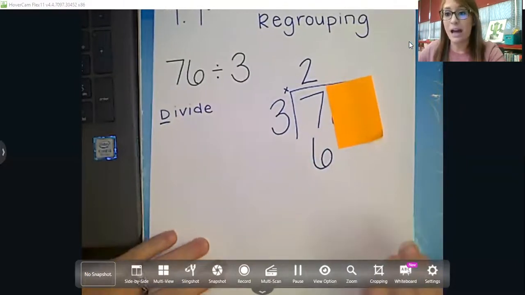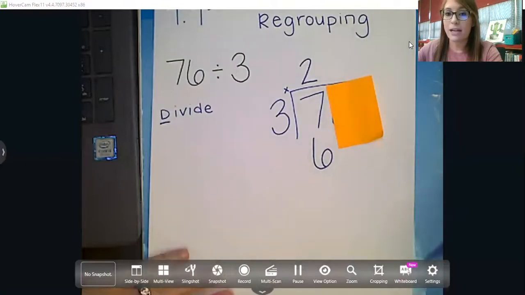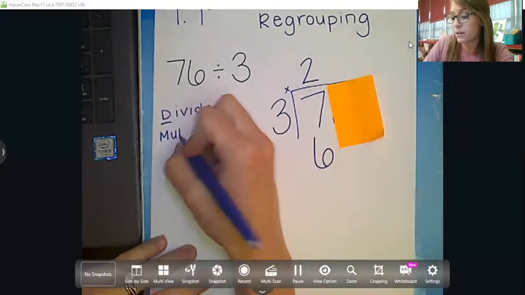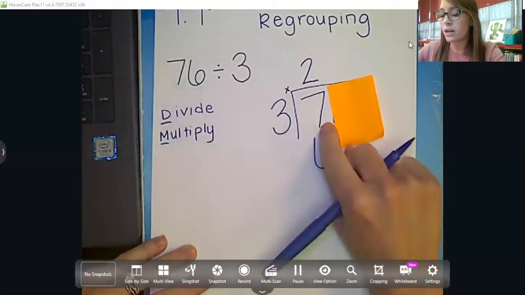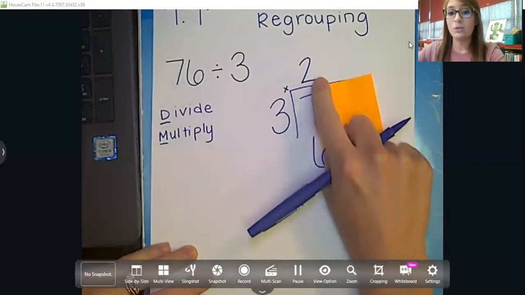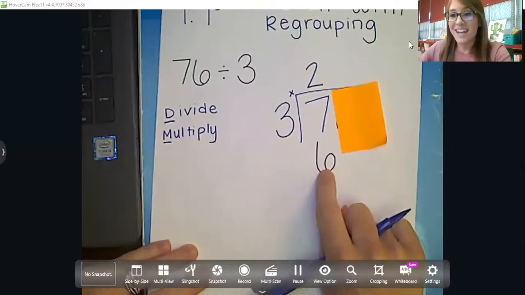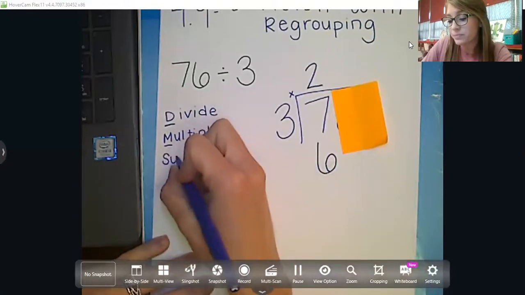It's very important that we line these up correctly so that we don't put our numbers in the wrong place, because that's going to give us the wrong answer, right? We've learned that with multiplication, adding, subtracting. We've always got to make sure that our numbers are lined up correctly. Okay, so after we divided, we just multiplied. All right. So we said, can 3 go into 7? We said it could go into it 2 times, and then 3 times 2 is 6. All right. The next thing I'm going to do is I'm going to subtract.